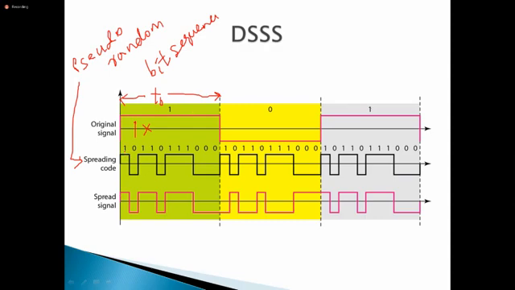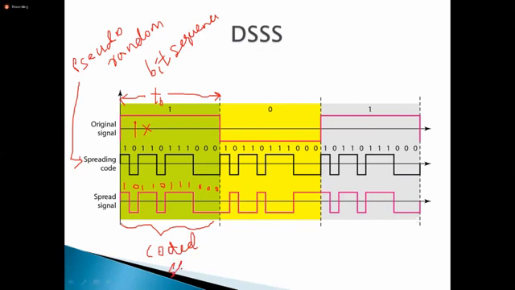Okay? So how do you multiply? 1 into 1 is 1. 0 into 1 is 0. Right? 1 into 1 is 1. 1 into 1 is 1. 0 into 1 is 0. 1 into 1, 1. 1. Then 0 into 1, 0, 0. Right? This is the encoded sequence. Encoded sequence, or coded sequence.